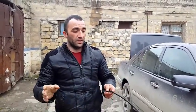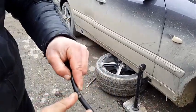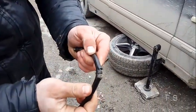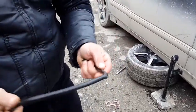That's all the work. As you can see, we changed this hose, the brake hose. There are a lot of cracks. It's necessary to remove and change it with a new one.